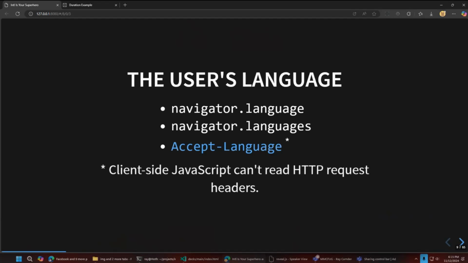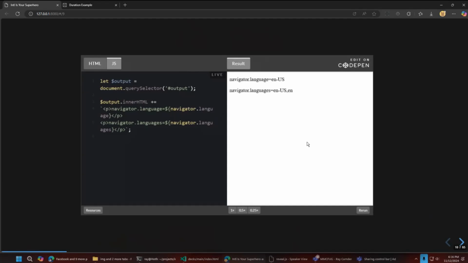If you want to use that header and you're using a server-side language like ColdFusion, you could detect that header, and when you render the page out, actually include it in there in dynamically generated results. So just as an example, this is a CodePen. I'm on my browser. I speak English. You can see navigator.languages is returning. It is an array, but when I print it out, it's going to be a string showing my #1 priority, US English, and then the second priority, just English.